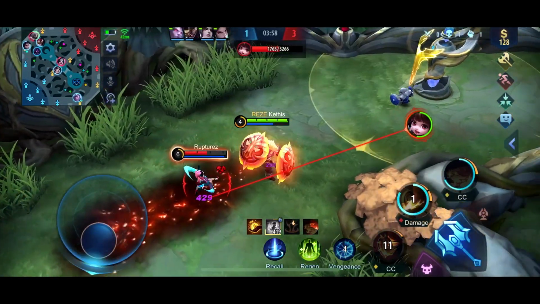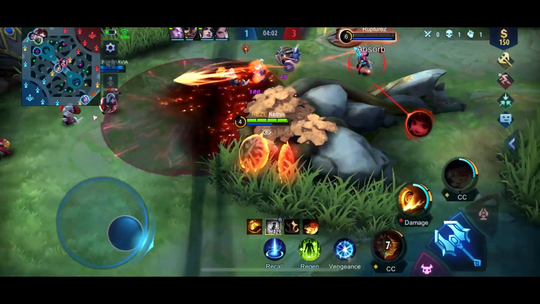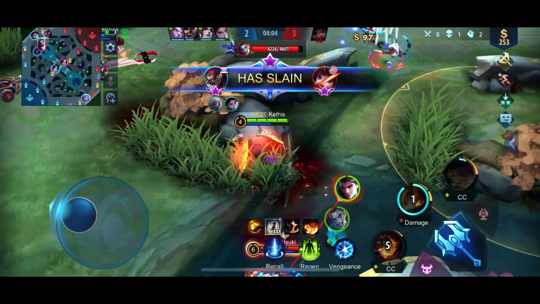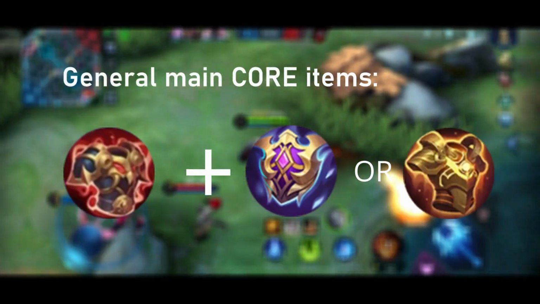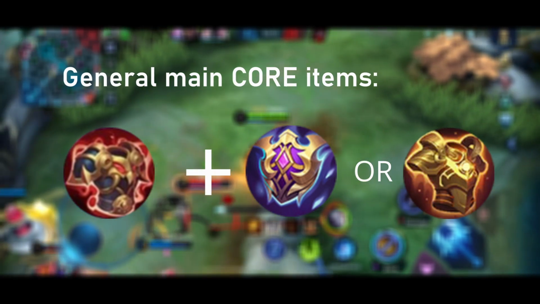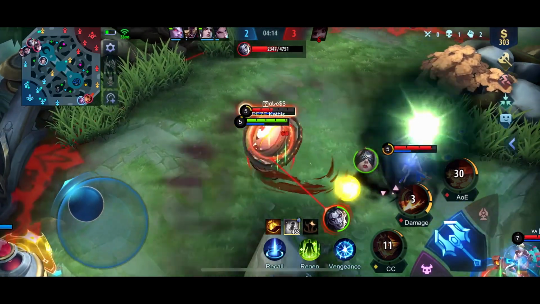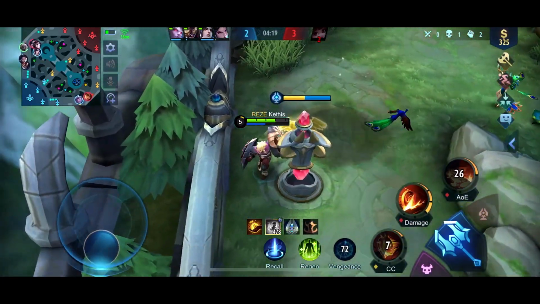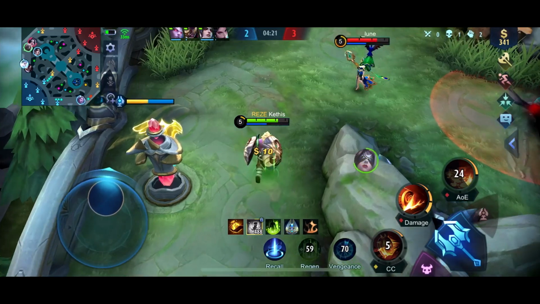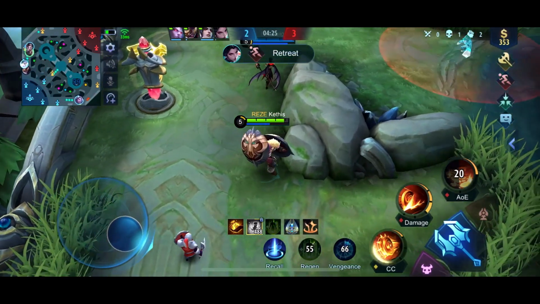Secondly, the first few items that you want to build would depend on the enemy. As a general rule, you want to build Anti-Cuirass and Athena Shield or Radiant Armor. So what do you ask yourself? First of all, you want to check who's carrying the enemy team. Is it a magic damage dealer or is it a physical damage dealer? To know, you should check the scoreboard.